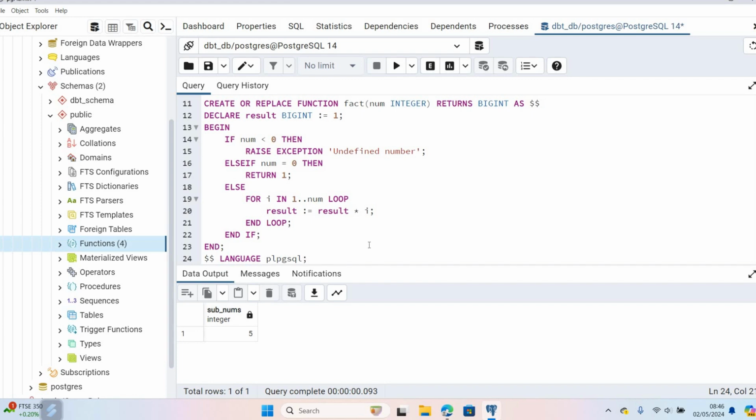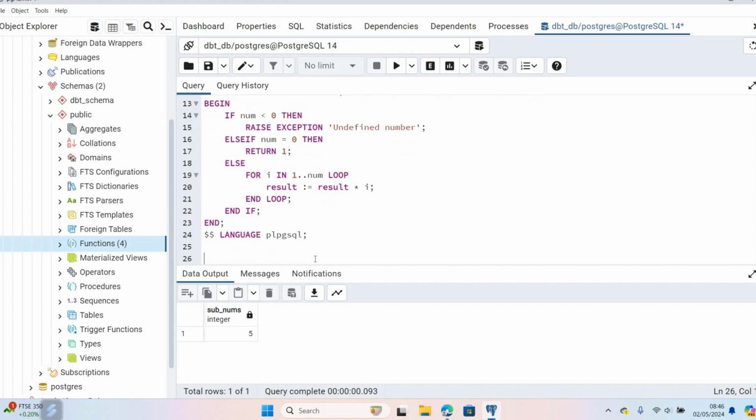Right, so let's try and execute this. Let me actually call it here: select fact, and the number is going to be 5.